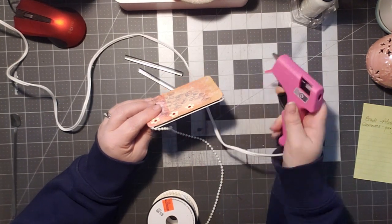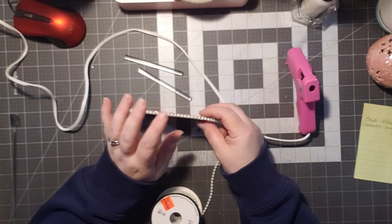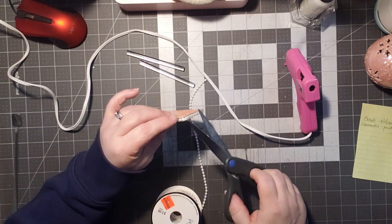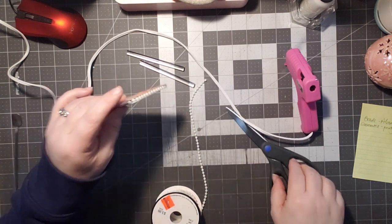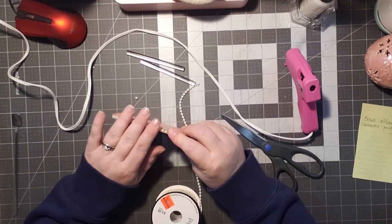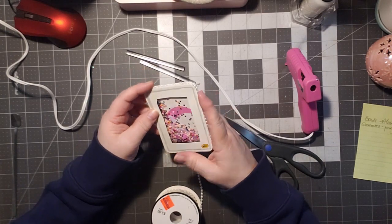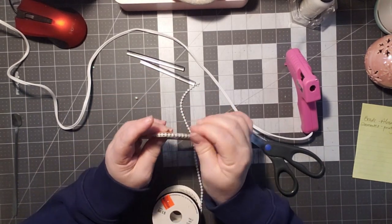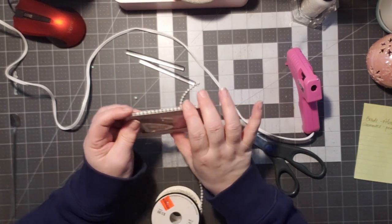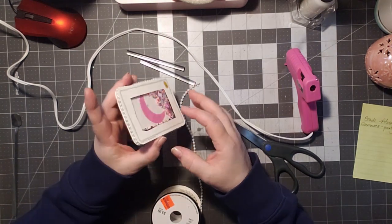And right there is where it's going to end. So I need to cut that one off. Oh, I missed one. Cut that one off. And there we go. That's so pretty. I really love the little pearl accents going around it. It hides all that yucky tape in there, and you got a little pretty to look at.